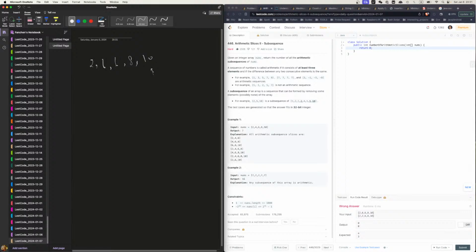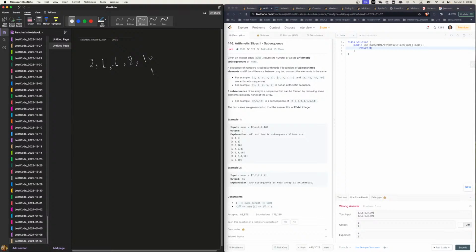So at each position, ending at this position, I need to know the total number of arithmetic subsequences of any length that has to end at this position. That's the DP idea.